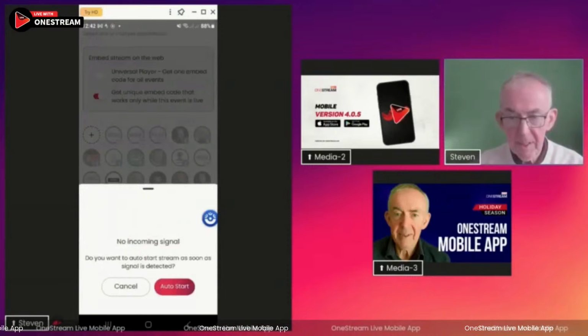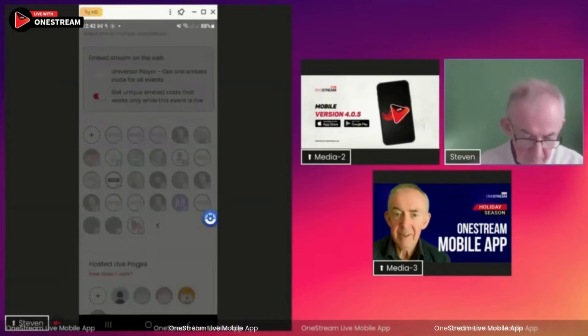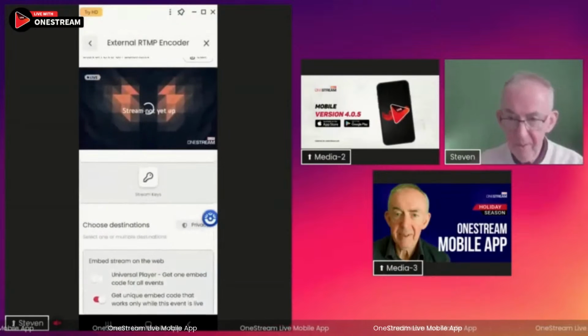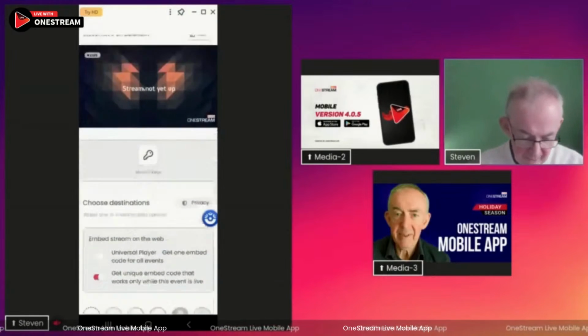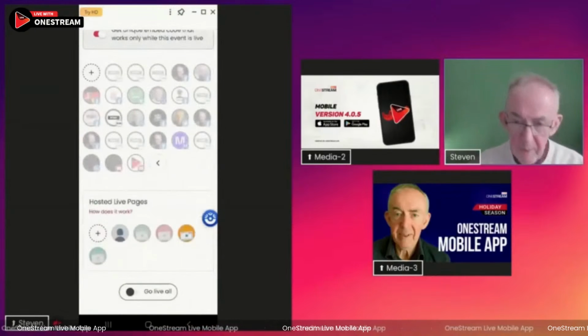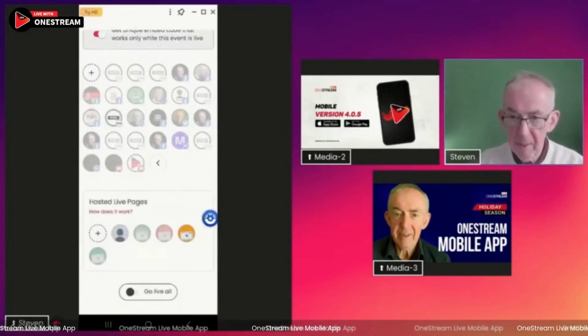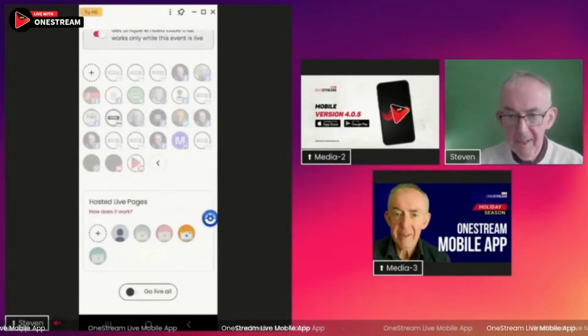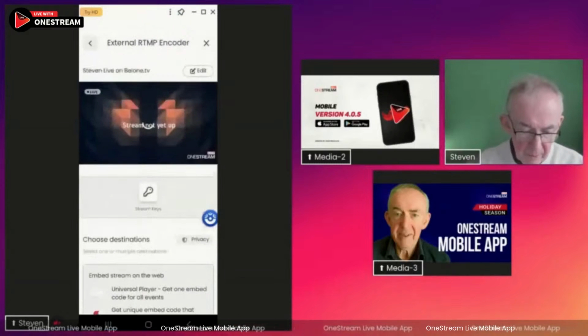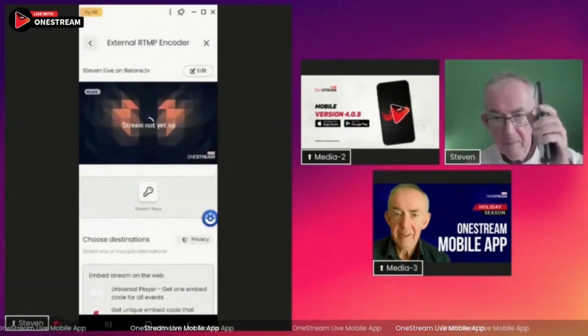So the first thing you need is a signal coming into the screen. So for the purpose of the demonstration, we just have to assume I've got a signal. So you set up the destinations, you set up whether you're going live on hosted live pages, which are a OneStream unique feature. So you can control the broadcast from your mobile phone.